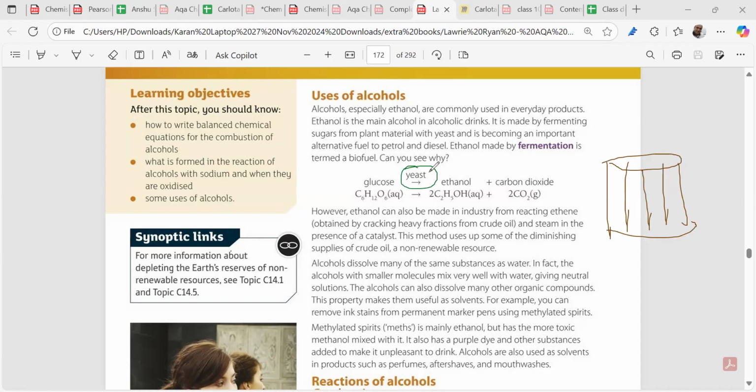So there are lots of biological catalysts in our digestive system, right? Starting from the mouth. So this speeds up the rate of the reaction without getting used up in the reaction. So we take a glucose source, and after that we put yeast inside it, right? Now after that we are doing what? After that we do an anaerobic process. We seal the top of it, and we are getting what? We are getting ethanol plus carbon dioxide.